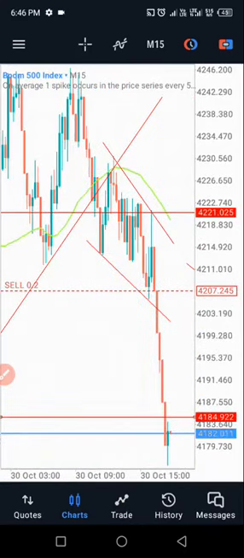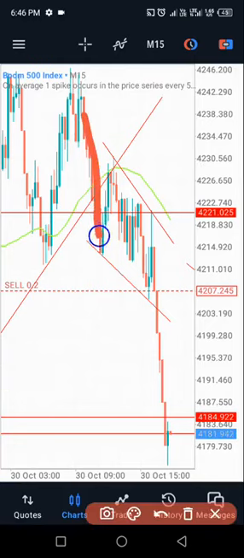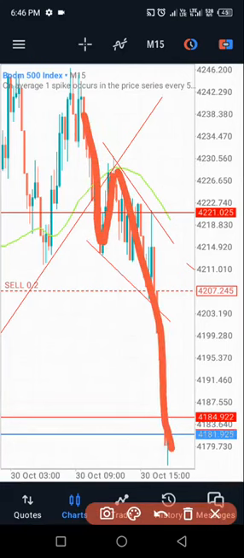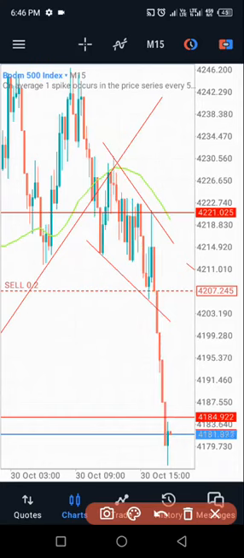All right, you want to wait for a retest. So once the market breaks this trend line, it retests here, then you want to start selling. Okay, and then take your profits at the first touch of the trend line. Now if you will notice, I took my trade somewhere here. All right, that is a safe entry.